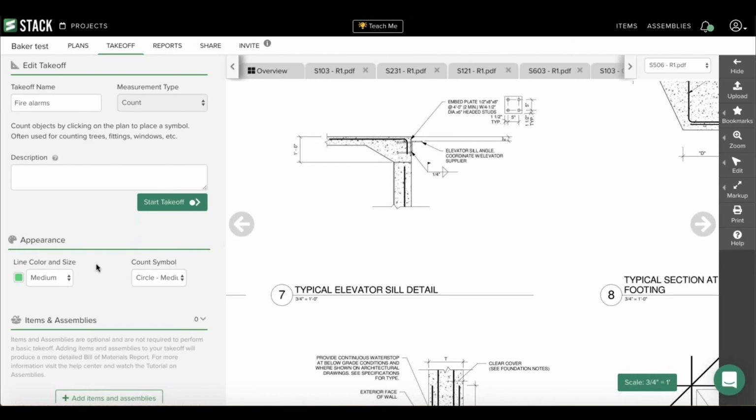Plumbing is going to be the same kind of workflow. You'll go in and create a takeoff, say that you're doing a takeoff for 3.5 inch PVC. Your takeoff name would be 3.5 inch PVC, or more descriptive if you like. Set that up as a linear. You can add a further description, and then you'll do one click to start, and then follow that water line around the plan. Then you'll create a new takeoff for each of your different plumbing sizes. Say you've got a 2 inch line or a 4 inch line, you'll just create a new takeoff for each of those different lines.